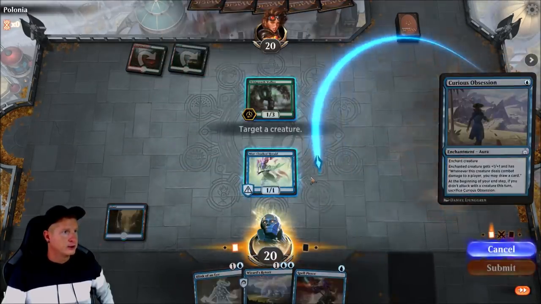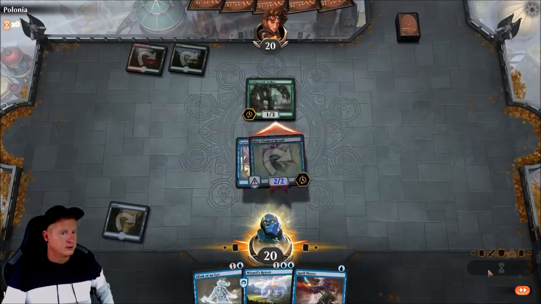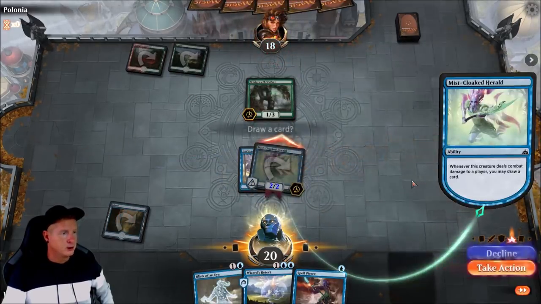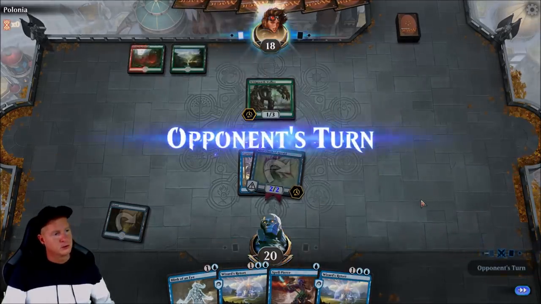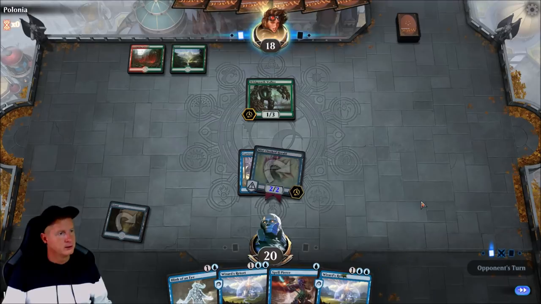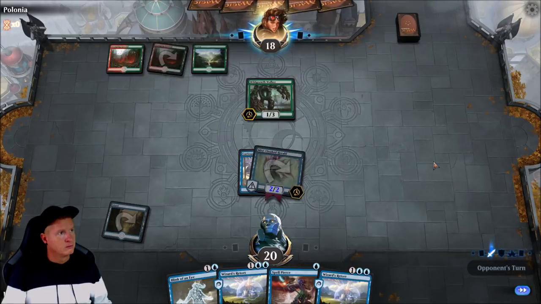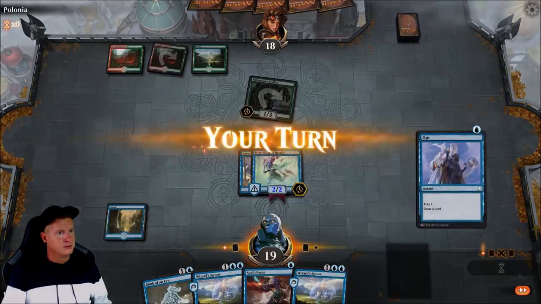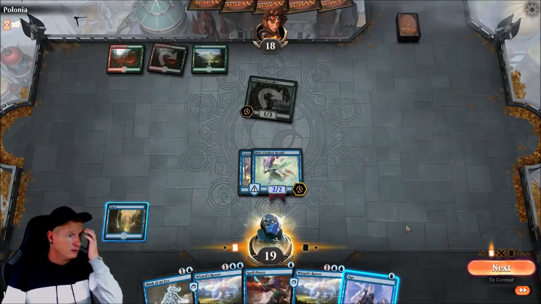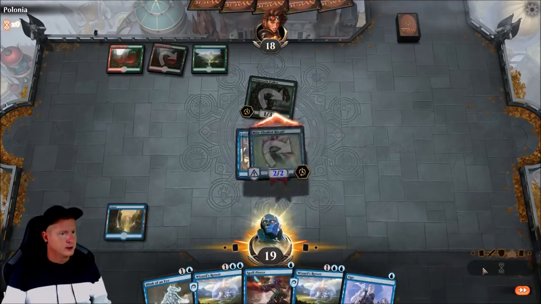So we're gonna Curious Obsession on this. That's gonna really kick things off here. That extra card draw is huge. Take action. Another Wizard's Retort. We're really looking for a Wizard's Retort here. We need something really to protect this guy. If he has a Lightning Bolt or even a Shock, I mean, we're in trouble. Let's attack. See what we get.